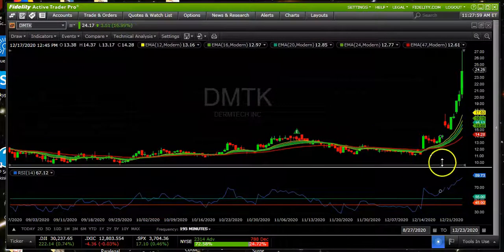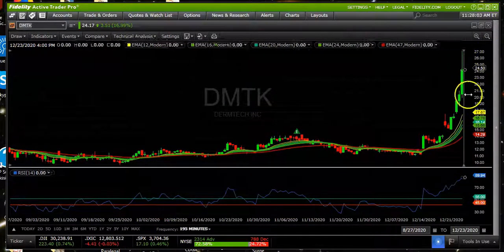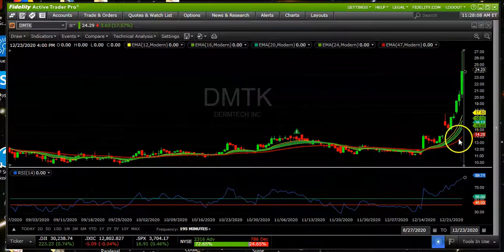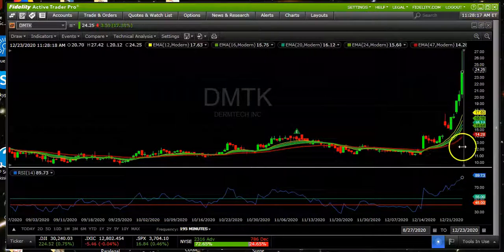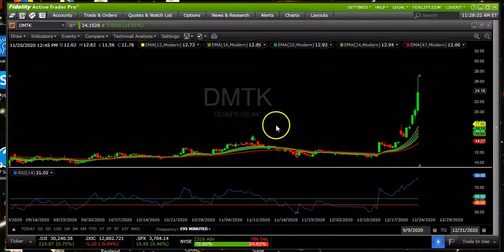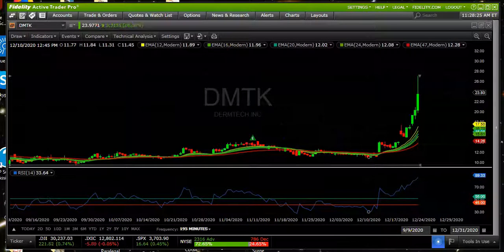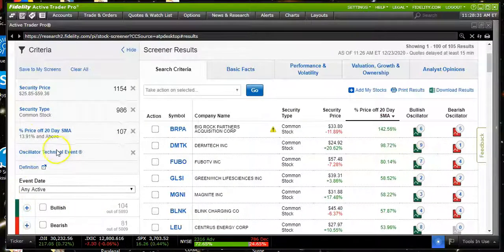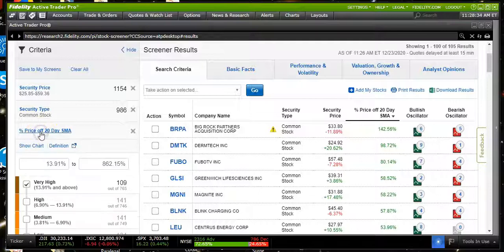And look at what's happened. Boy, this is one of those areas where, obviously, as we mentioned, because the percentage is so far above our 20 simple moving average down in this area, the stock has absolutely taken off like a scalded cat. So that's one way that we could begin to analyze some of our newer stocks. Now, what I suggested to you is one way might be to go back to our screening tool, right here, and we could conceivably send this. Let's take a look at how we're going to do this. We may not want it to be very high, which was 13 or 14% and above.